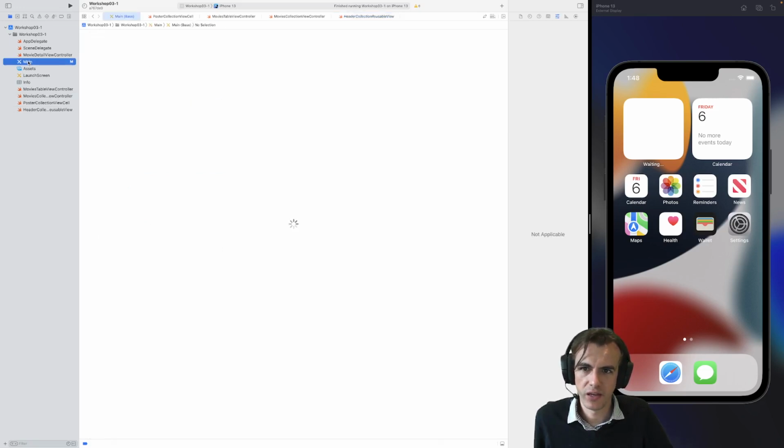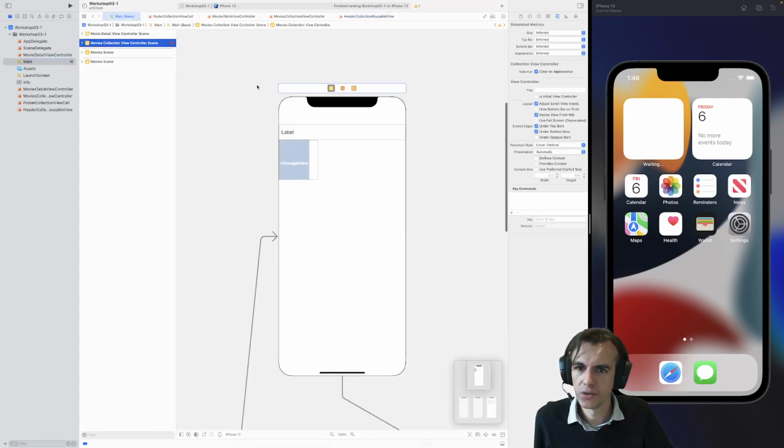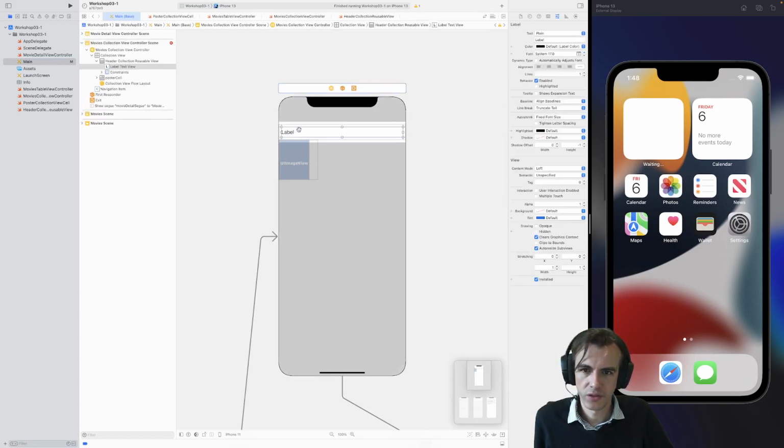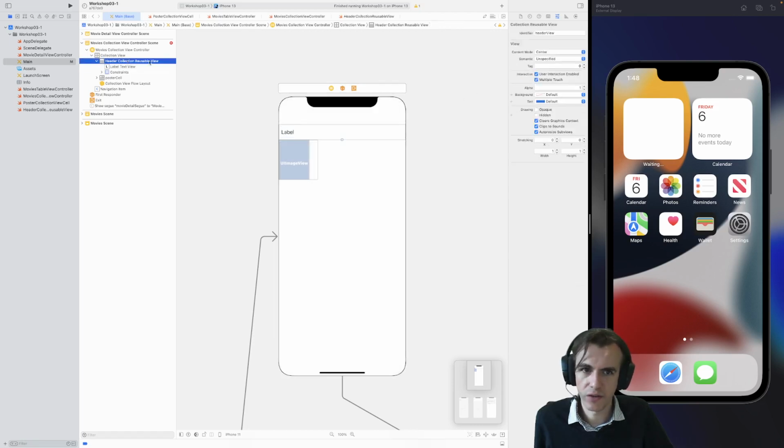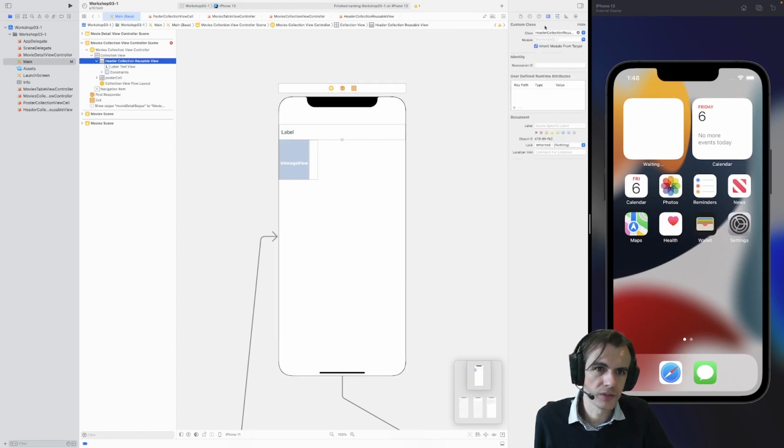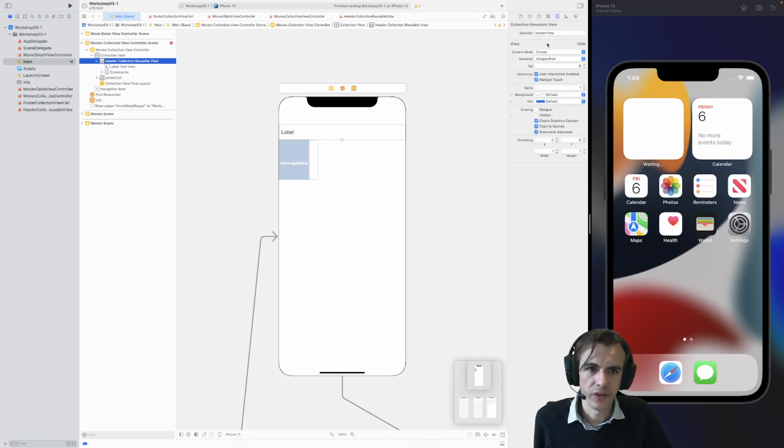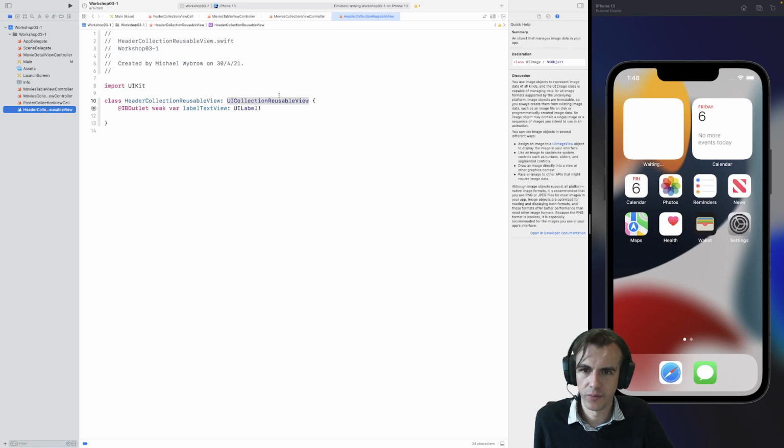It has a single label that I put into the header view, and I've created a custom class for this header view, which we can see here, HeaderView, a collection reusable view. It has an identifier, which is headerView, and in this custom class it has a single outlet, so we can refer to the label.